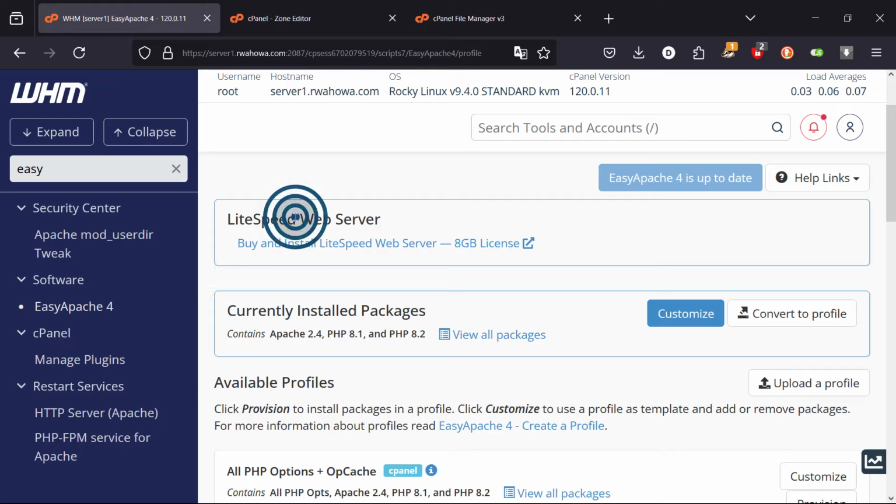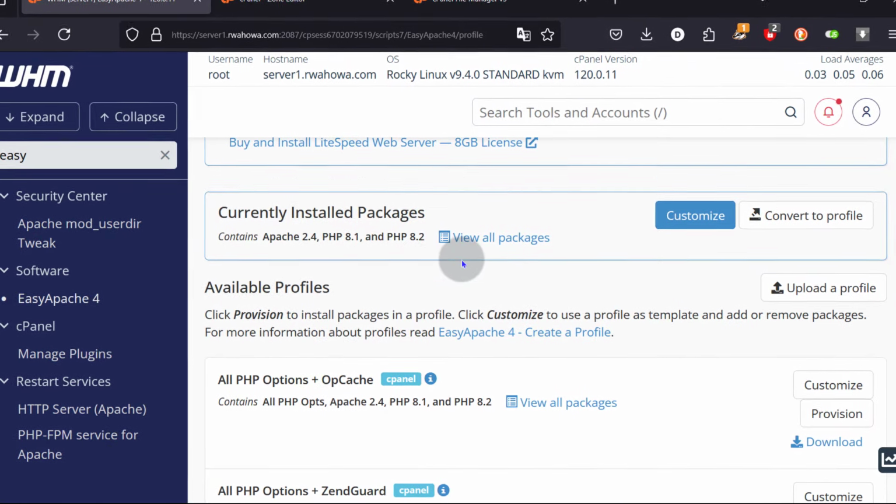Unfortunately, the free version can only work on 2 GB of RAM and below, and it is only valid for one website, one domain on that Lightspeed. But when it comes to subdomains, you can run multiple subdomains. If your server is over 2 GB, of course, you cannot get the free version, but you can see how much it's going to cost you for the 8 GB RAM license. There are multiple options you can choose when it comes to Lightspeed pricing.